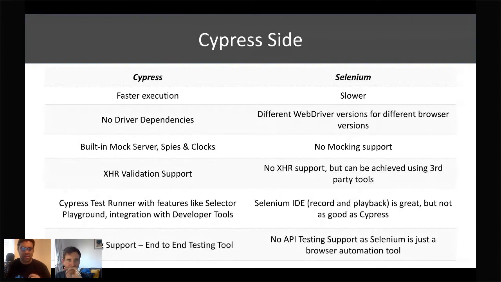And the other one is, like I said earlier, Cypress is an end-to-end testing tool. So what is that end-to-end testing tool? Let's slightly touch upon that particular part. We all know what the automation pyramid is, right? In that particular automation pyramid, you have three components. One is the UI level component, and the second one is the API level or integration level tests. And we have the unit tests at the bottom as well. Which means we should have more unit tests, probably like 50%, and 40% should be integration tests, and probably less than 10% should be your UI tests. But that is how it should be done.